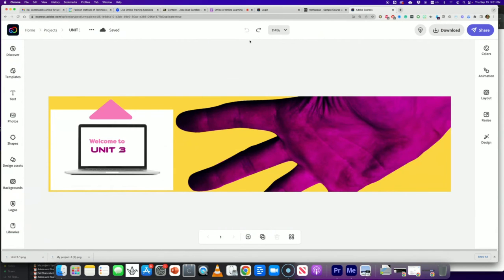Or if I've done several steps ahead, I can always undo until I get to that point in time where I made the boo-boo, right? And I changed my mind. So keep in mind, the undo button is over here at the top center of your screen. Not only that, if you change your mind, you can also do redo, which is go back to my mistake, which I thought was a mistake at the time, but now I don't think it's a mistake. So I did the redo or undo, which brings it back.